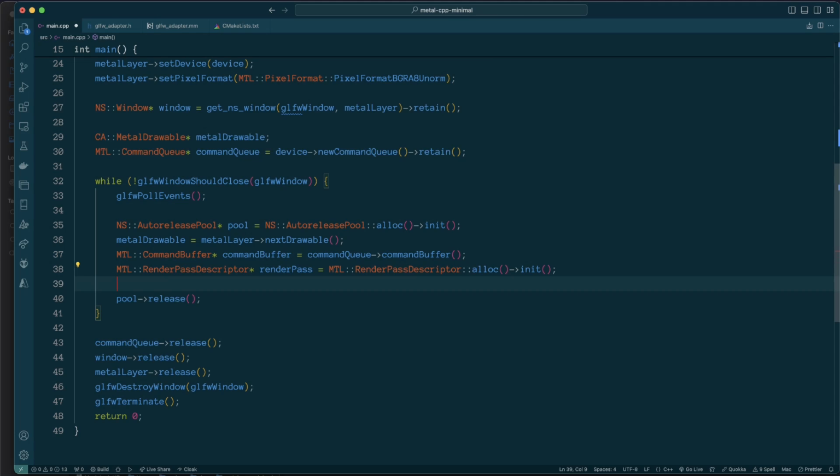As you've seen probably many times, the render pass is really just going to clear the screen and do nothing else at this stage.